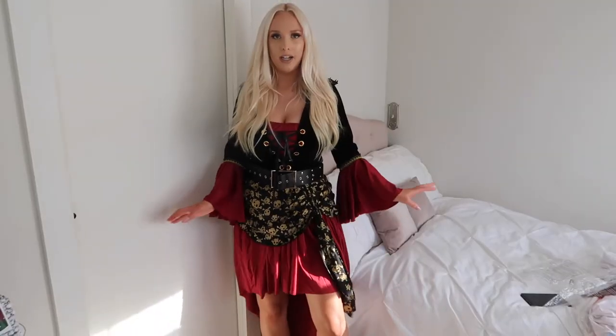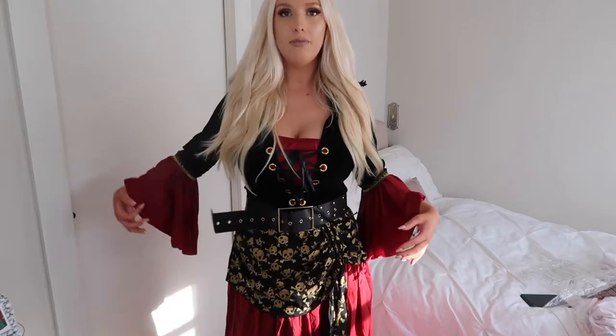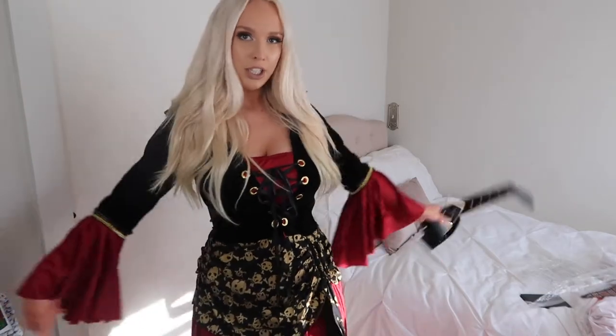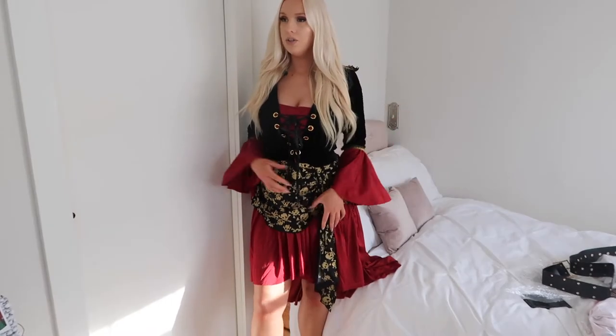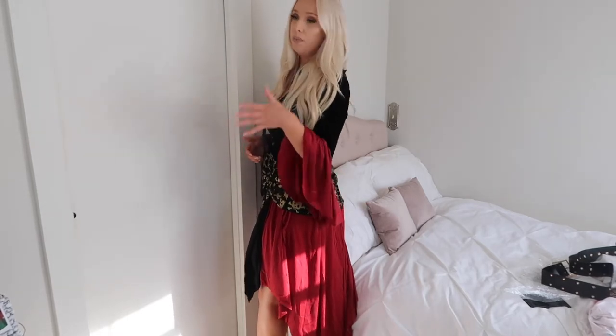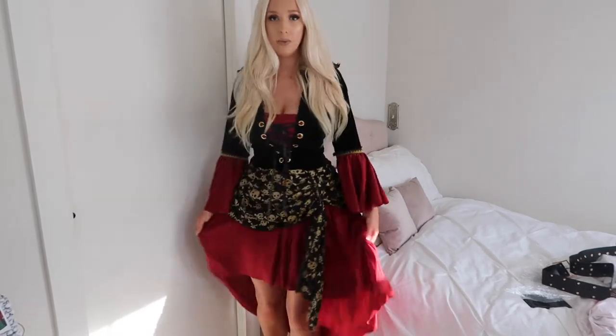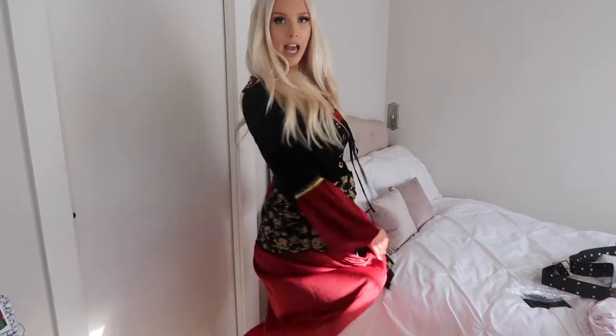Let me tilt the camera down real quick. Please ignore the sunlight, I can't really help that. So it is this pirate costume. It comes with this belt that for some reason just hangs off the end like that. Maybe I have a particularly tiny waist, but I don't think belts are supposed to go that far out. But it's fine because honestly, I prefer the look without the belt — I think it's just cuter. Here's the first costume. I don't really know how to feel about it because, not gonna lie, I think it's really cute. I think it's classy yet sexy for a pirate costume, but it's also just really, really basic. I'm a basic bitch. I don't know if that's what I would want to be for Halloween because that's what I am year round.